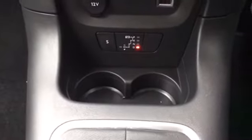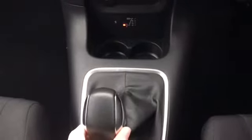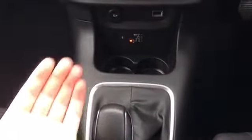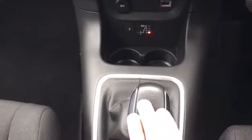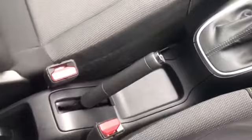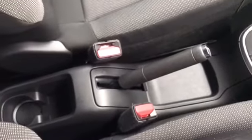Of course, we can also push our transmission to the left, and in doing so, we can change the gears manually. Now in this mode, we can push the gear stick back and forth, and we can go up and down our gears. Of course, you can easily switch between the two at the flick of a wrist. In pushing it back up, we can easily go back into neutral, reverse and park. Of course, we've got our parking handbrake just down below and plenty of additional storage space.